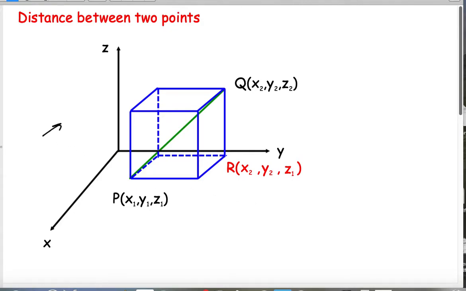All right. Now, if I connect P to R on the bottom of this cube, that's going to help create a right triangle, which I've drawn in green. Right triangle PQR, where PQ is the hypotenuse, QR is a leg, and PR is a leg. And for a right triangle, we know the sum of the squares of the legs equals the square of the hypotenuse. So I know that PQ squared is going to equal PR squared plus QR squared.